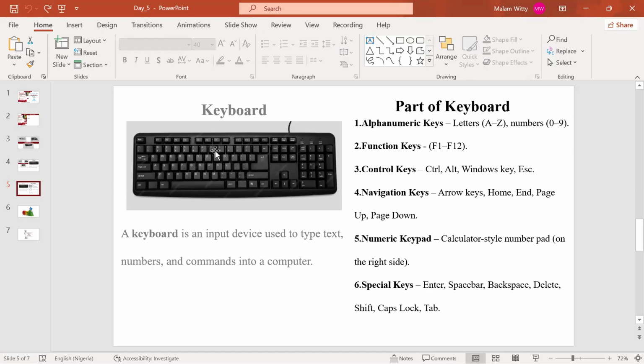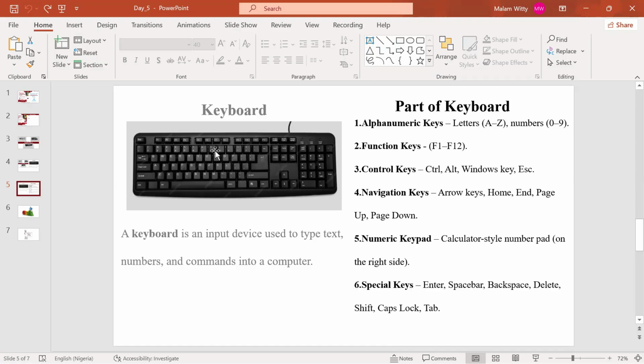So these navigation keys are also very, very useful. Then numeric keypad. For this numeric keypad, sometimes in some keyboards you will see num lock, right? Which is going to do what? Lock number keys. So in that case, you will just be entering numbers. Any special symbol that is attached to that number key is not going to be what?